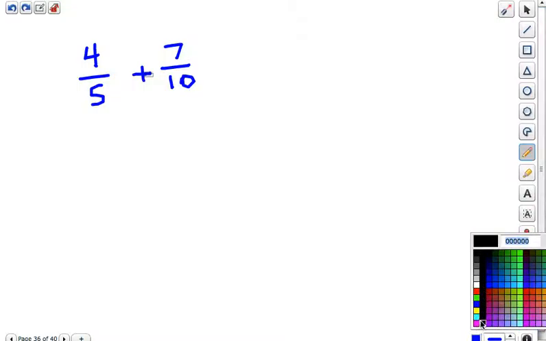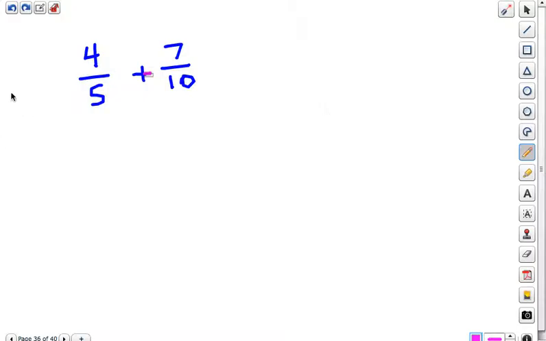I'm going to use some different colors just to help us see what we're doing. So we're going to take this denominator here, this 5, and we're going to multiply it by the second fraction. So we multiply the numerators and the denominators by the same number. That's how our fractions stay equivalent. If we multiply the denominator by 5 and we multiply the numerator by something else, that fraction would not equal 7/10. So we're maintaining equivalent fractions.